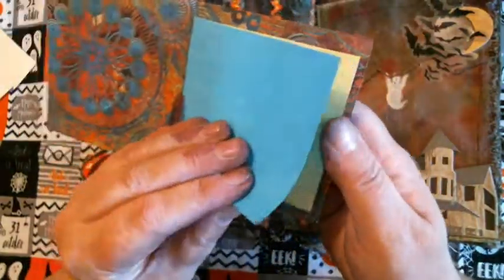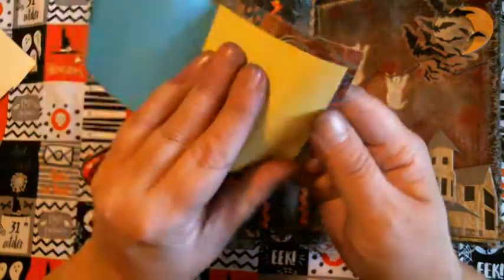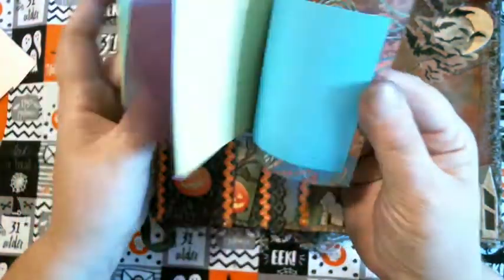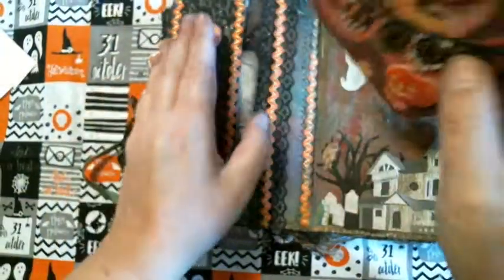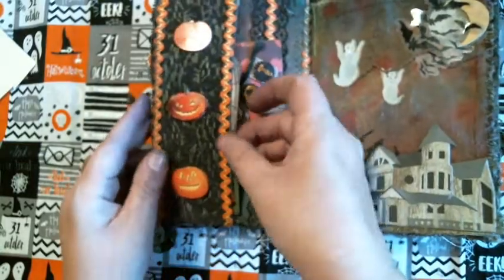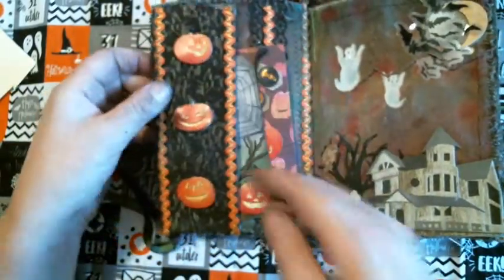Her paper dyed, man. It's just phenomenal. So I can write and just journal a little bit on these pages. It's beautiful paper. And I just cut that, tucked in here in the pocket I made. So this is a pocket, by the way, if I didn't say.